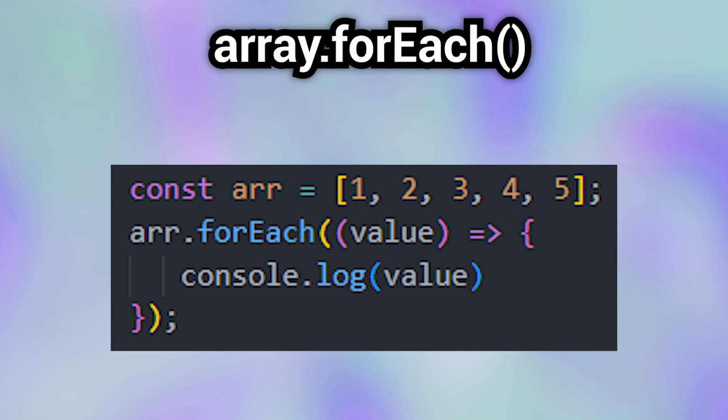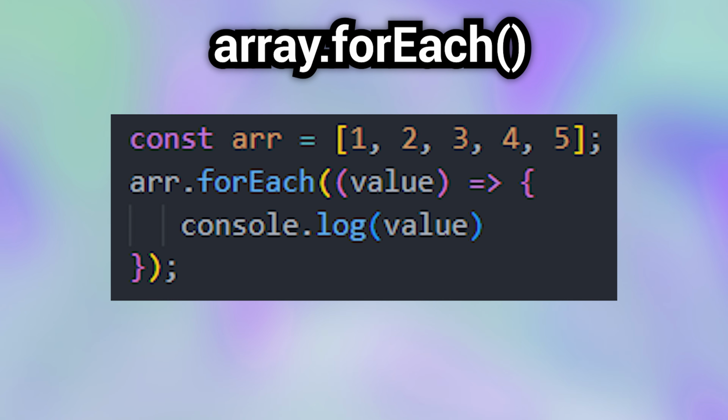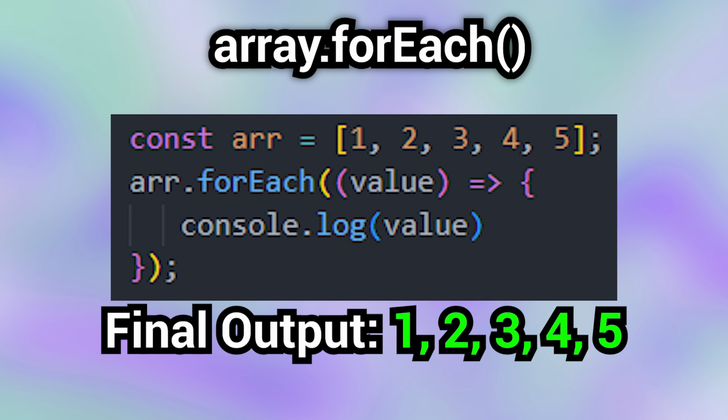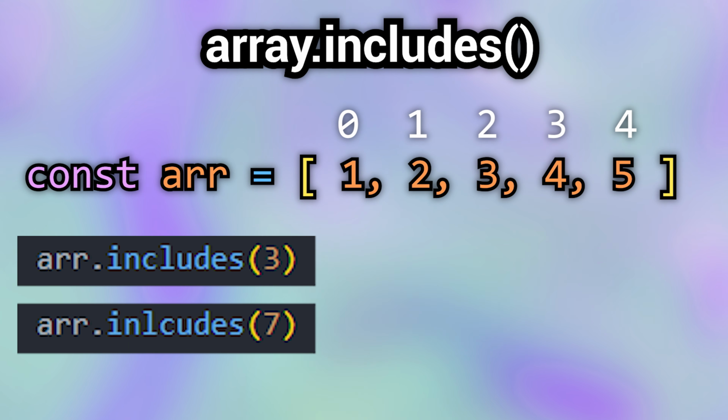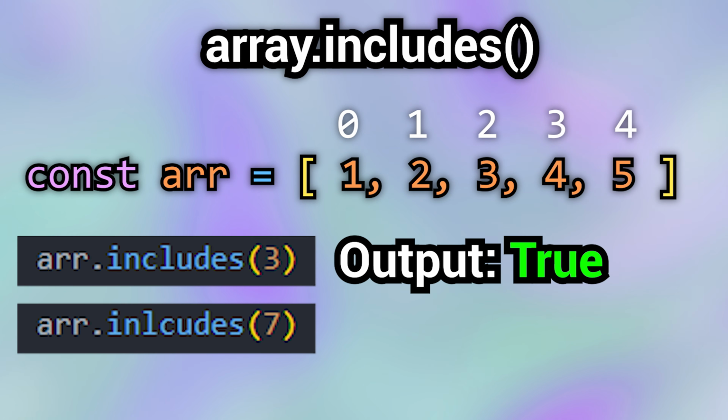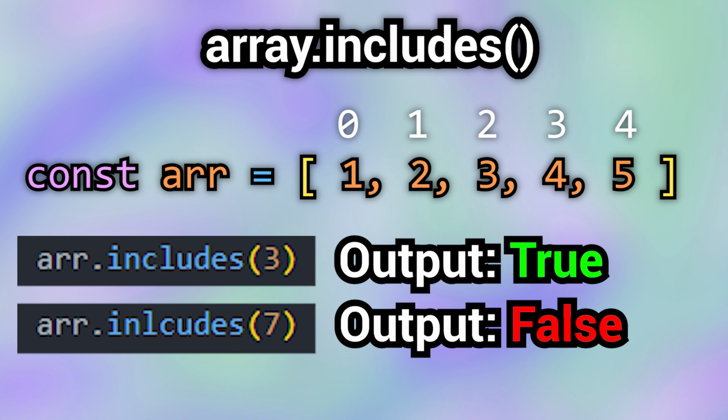Similar to most languages, we can call a .forEach. This will loop through the array and allows us to do whatever we want to each value. So in this example, we're visiting each index and just printing the value that comes out. The includes function returns true or false if the array has the given value. So if we say arr.includes(3), it will return true because 3 is in our array. If we say arr.includes(7), it will return false, because that doesn't exist.